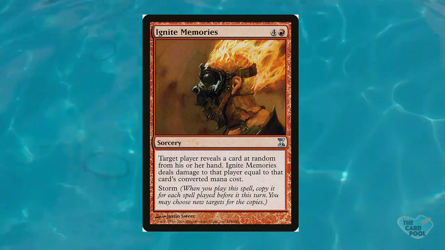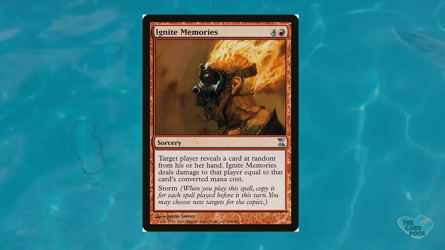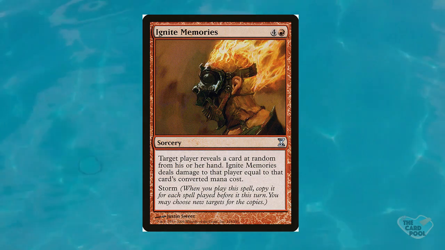So for me, this is a very underrated Storm card. We hear a lot about the Storm cards, like Grape Shot is one that gets used a lot competitively. Also, Tendrils of Agony is a good black one that drains people. And there's plenty of other good ones out there. This is one I feel like doesn't get the press that it deserves, because this is actually a pretty reliable way to win the game if you're trying to win via Storm.